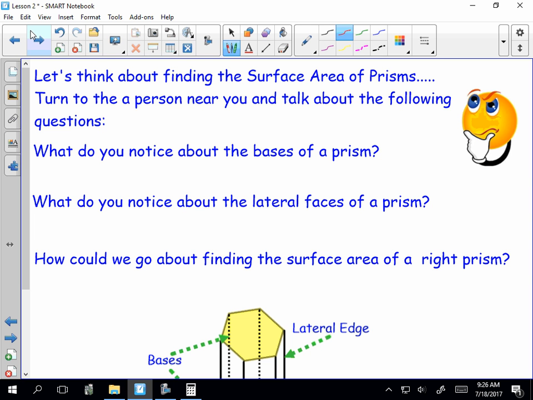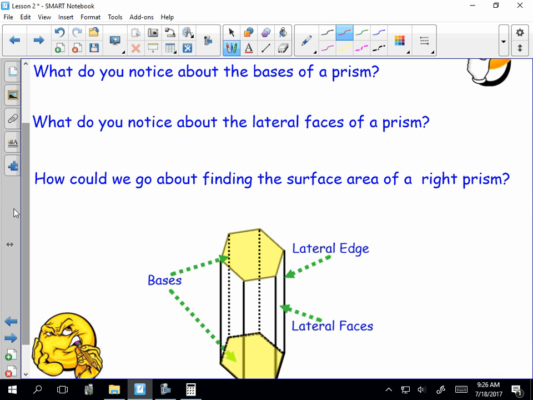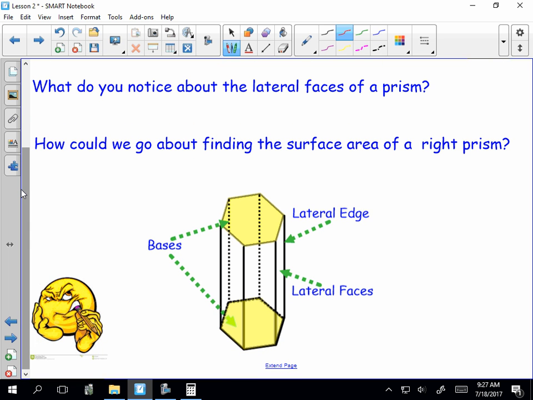So when we think about surface area, we're looking to find all the areas of every shape that make up that image. So when we talk about the bases of a prism, we have two shapes that are usually congruent and parallel to each other. Once in a while it is just a singular base if we're talking about a pyramid. And the lateral faces of the shape are usually rectangles, and in most of these cases we're going to be talking about right prisms. Okay, so we're not going to worry about the oblique prism.